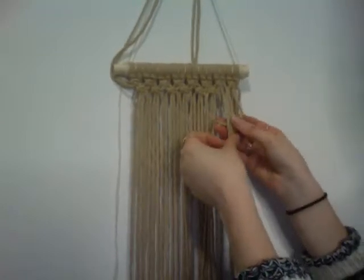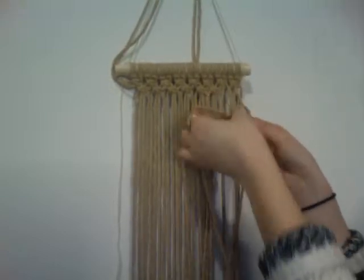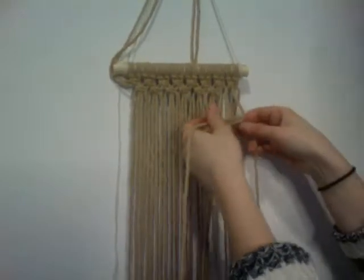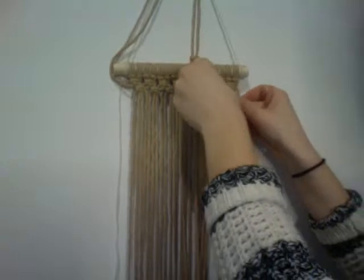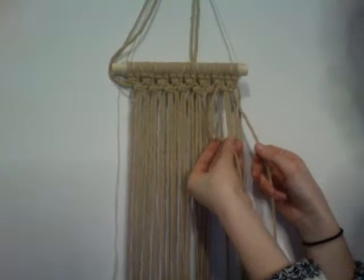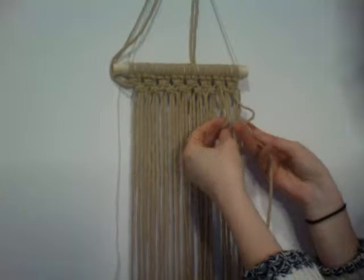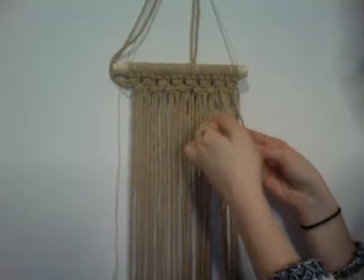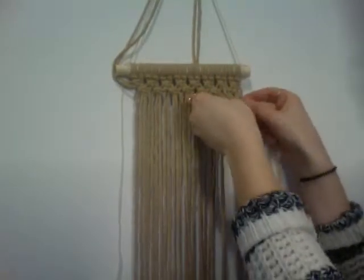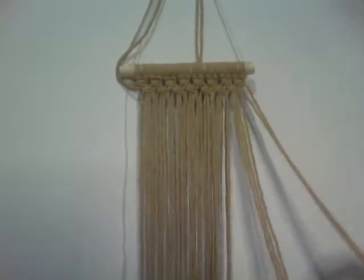Right under the two middle, over the left, left over the two middle, and through the loop. Left under the two middle, over the right, right over the two middle, and through the loop. And tighten. And now see how there's two extra strings on the side? We're not going to do anything with those.